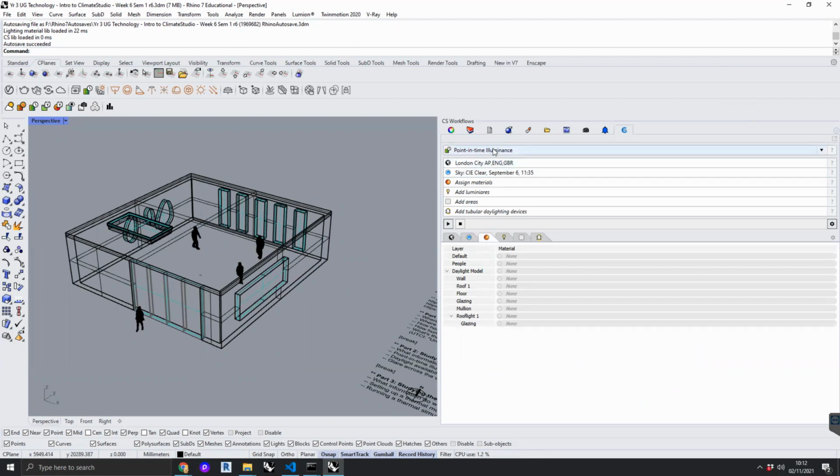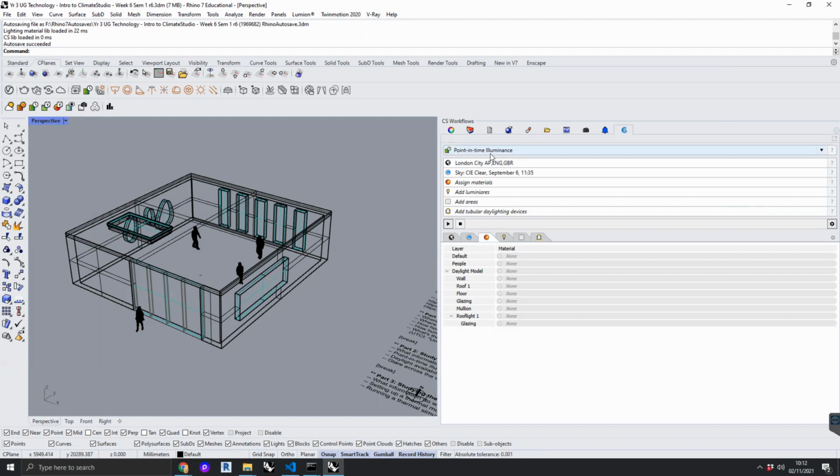So point in time illuminance is another workflow. ClimateStudio has these workflows. We've done the site analysis one, and we're going to work our way through the point in time illuminance. What that means is you choose a specific day and a specific time, and it tells you how much light is going to hit the inside of your building, which seems pretty simple, but it's putting numbers on the thing that you can do in Rhino, where you just do a little render or a screenshot with the sun turned on.